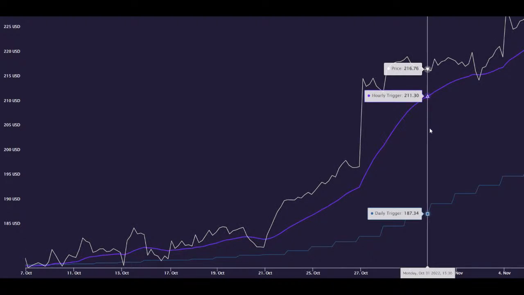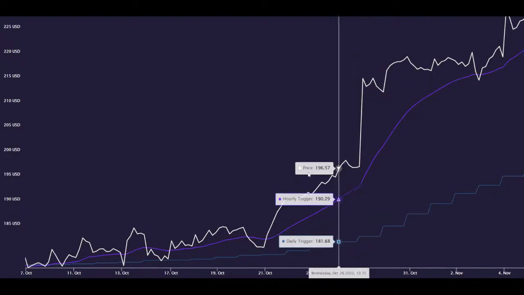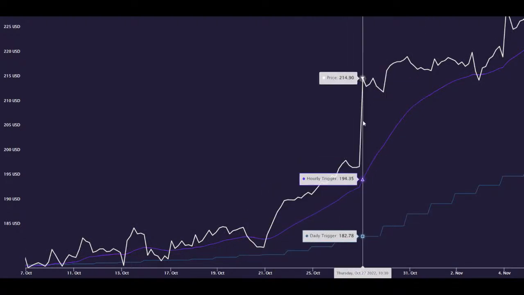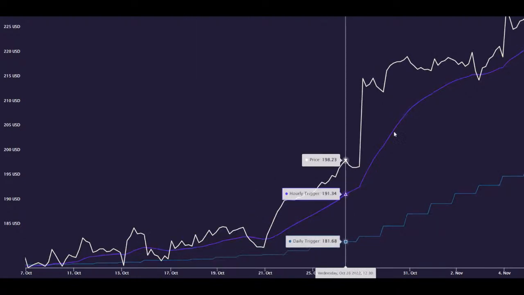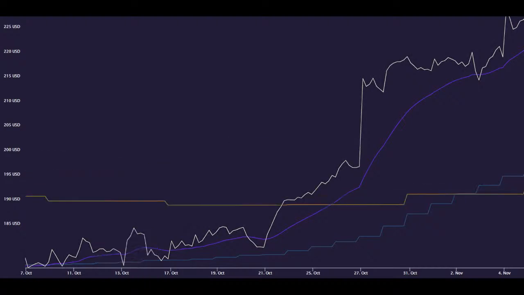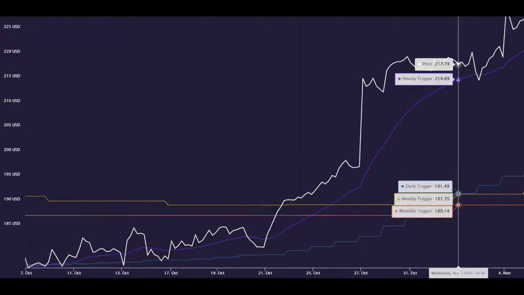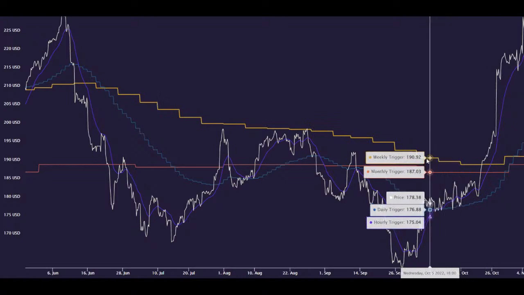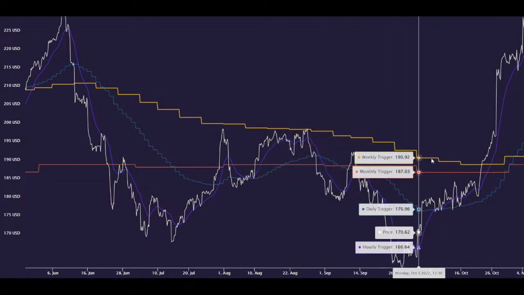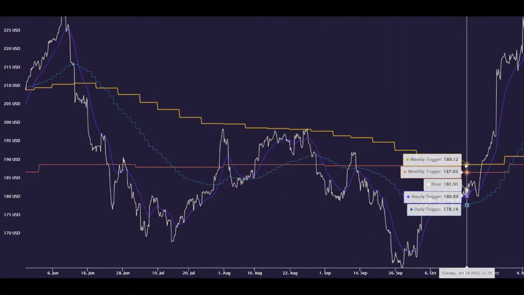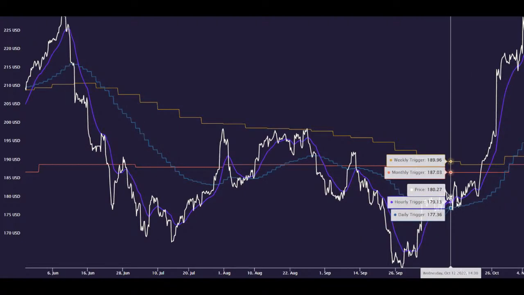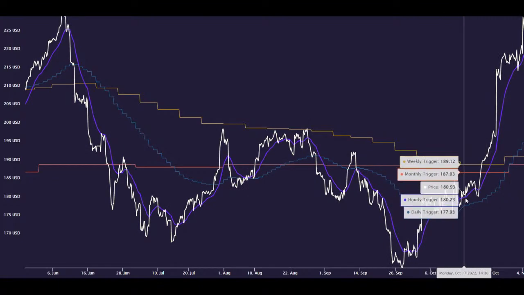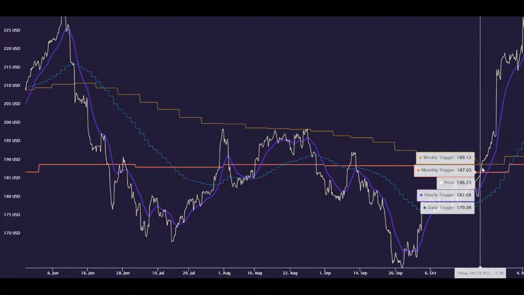It was kind of ridiculous. I sold very early because this was earnings. So I sold at like 197, but let me show you what caused this gigantic spike. So if you look at the weekly trigger, monthly trigger, it was essentially a very similar setup that we're seeing in GME right now. The weekly trigger is coming down all the way to the monthly trigger. They're very close to each other. Underneath that, the hourly trigger, daily trigger creates an airplane setup, which is very powerful, and it propels price straight through both these triggers at once.